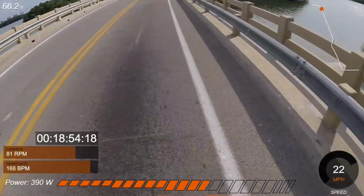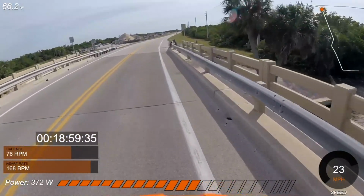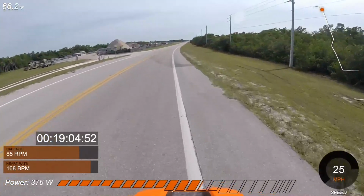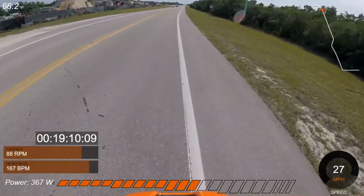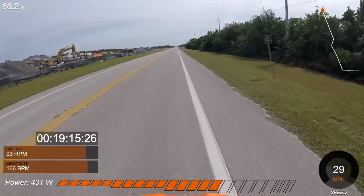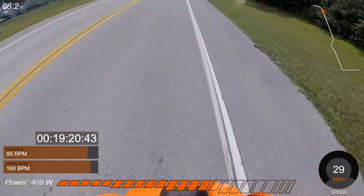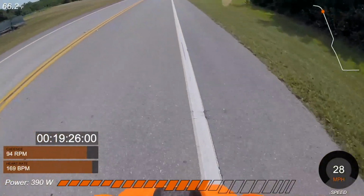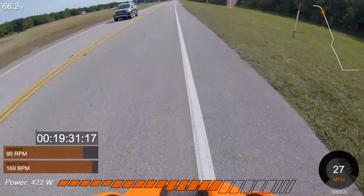And yeah, my best ever power was 359 for 20 minutes, and I was probably a little bit lighter. I'm like 178 now. I was like 174 before Thanksgiving, and I kind of blew it, but is what it is. We'll get back down there. I'm usually at like 168 in peak race season, so I think I can get down to that, especially doing intervals. 168 is a safe number for me, where I'm not starving basically.